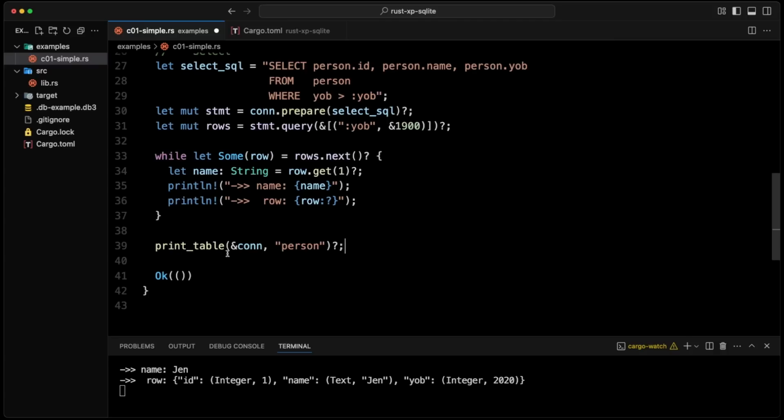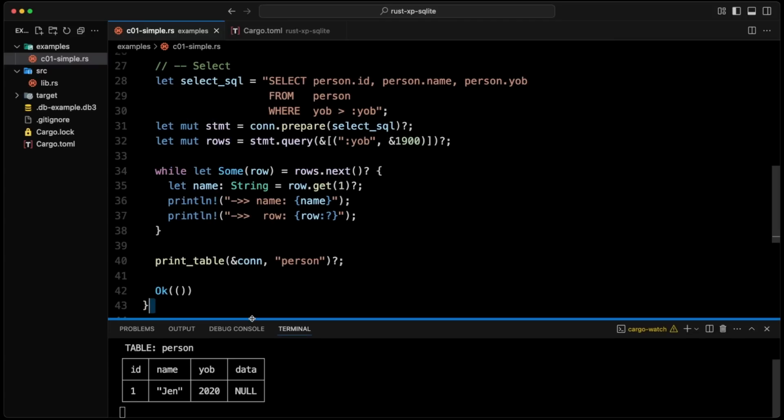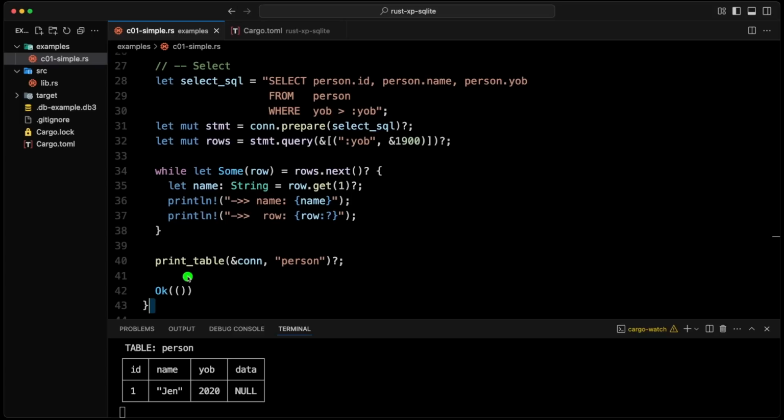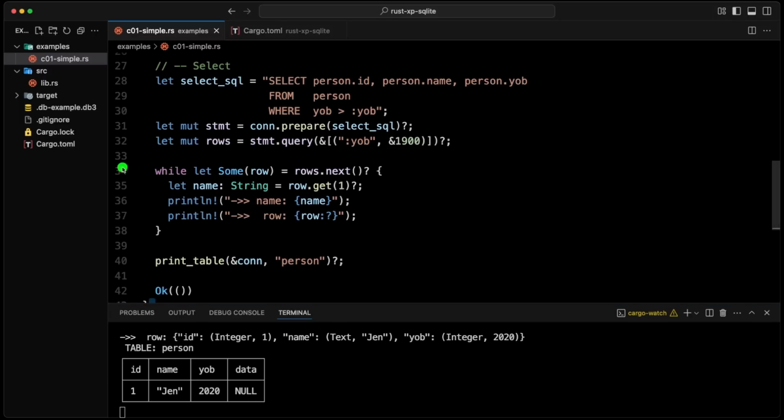Then that's it. Make sure we import it, press save, and then boom, we have a nice print of the tables. So usually I use that, and you can do print rows and print everything. So it's pretty nice, and it will allow us to debug a little bit better. So that is what we're going to use from now on. We're going to keep this in this file and have that as well.